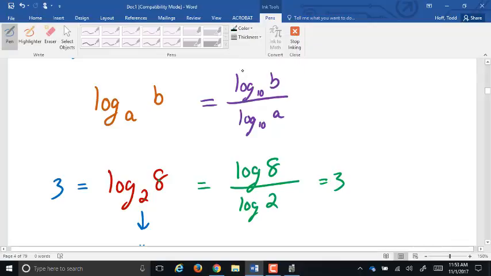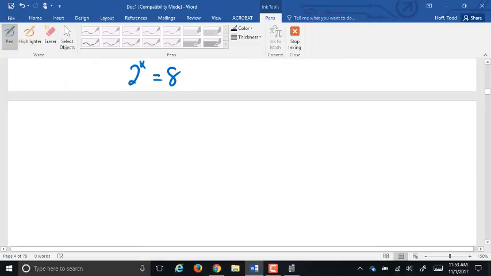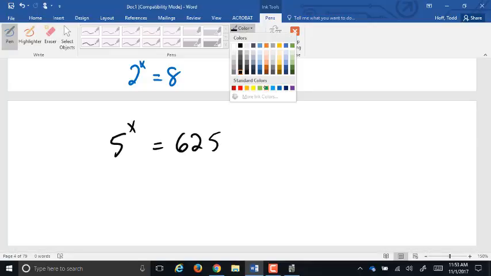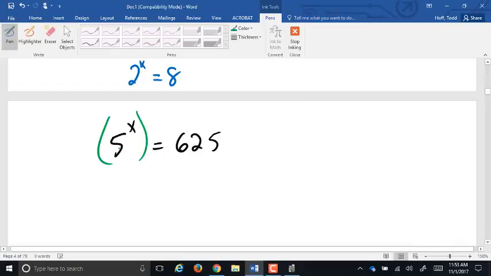So what this is telling us is if we have like 5 to the power of x equals 625, to solve this, what I really need to do, what's the base of my exponent here? 5. So to solve this, I really need a log base 5. Since our calculator does not have a log base 5 button on it, we have to use that change of base. So over here, the log 5 and the 5 are going to cancel out to give us x.